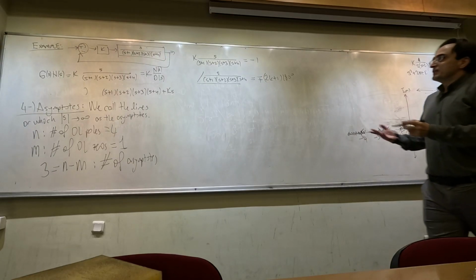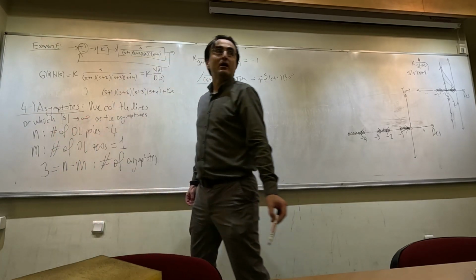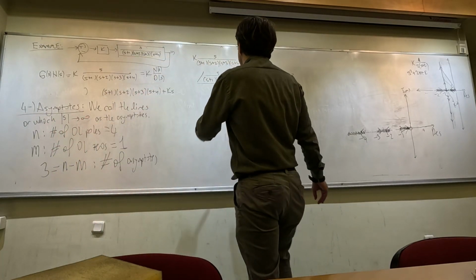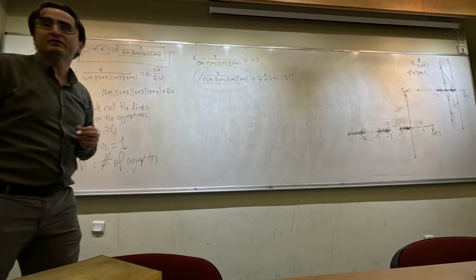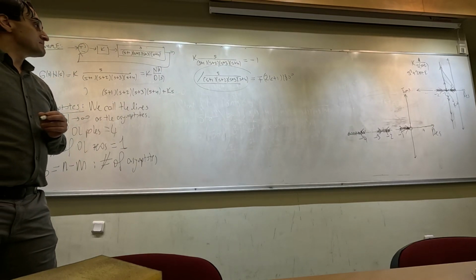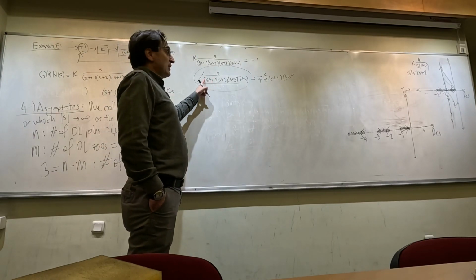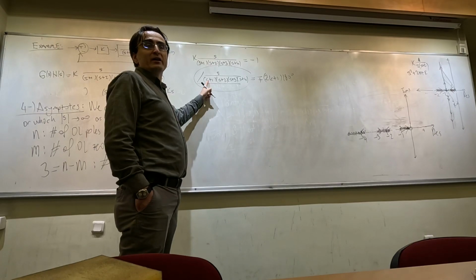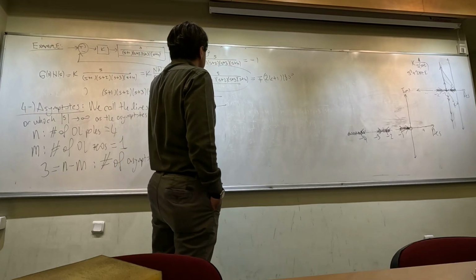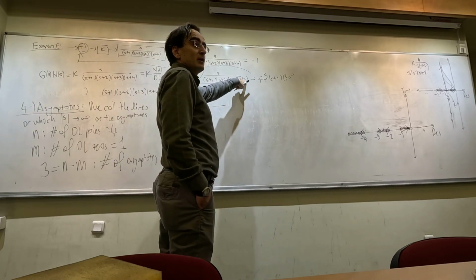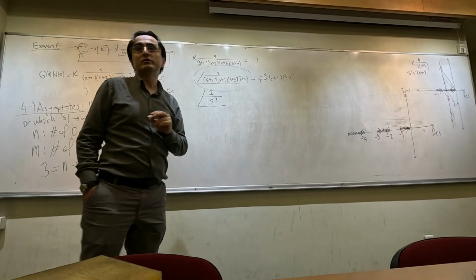So in this case, I'm going to concentrate on what happens when S is very large. If the magnitude of S is very large, then how can I approximate this ratio? This is S plus 1. How can I approximate this when S is very large? I can just approximate it as S. So here this is S over S to the 4. So I can actually approximate this whole thing like 1 over S cubed.